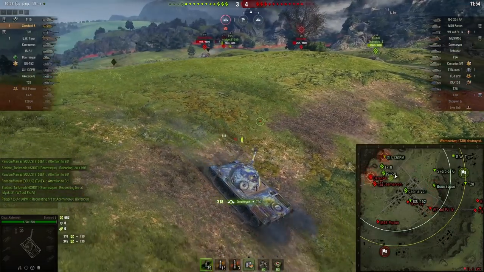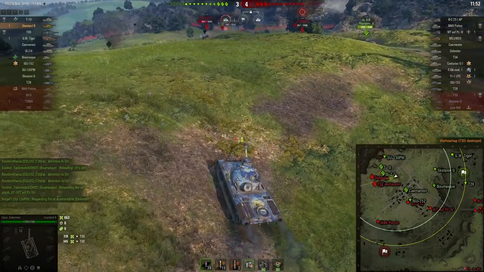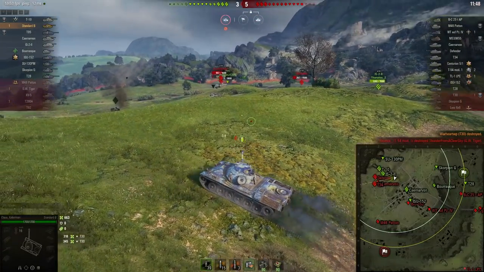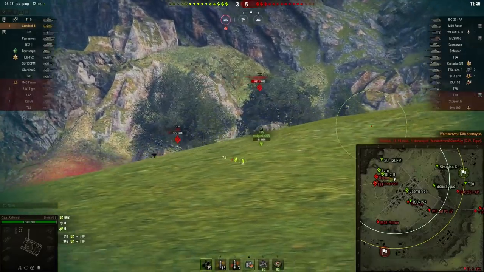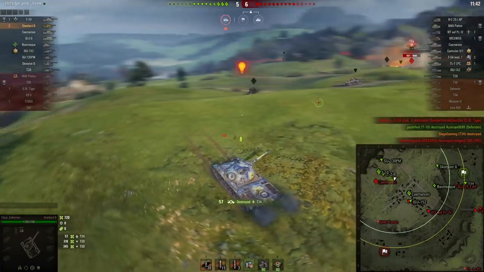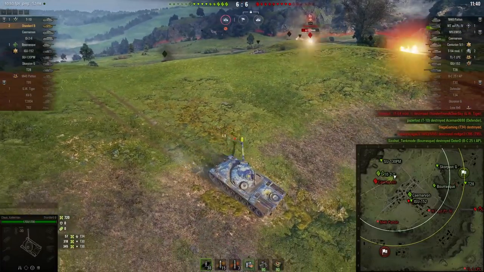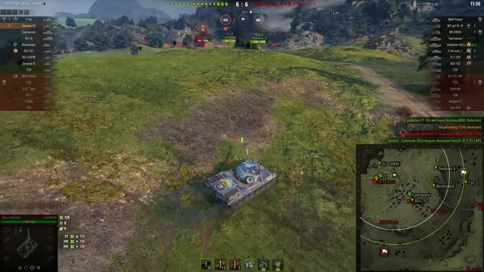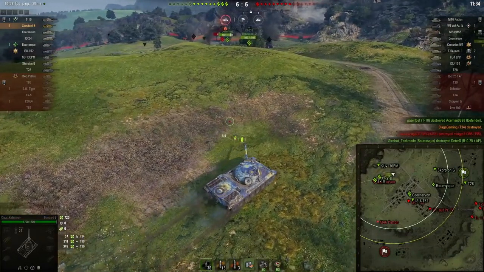Thank you, KV-5, for that damage. Unfortunately, you did not receive any assist damage for your blunder. Now we simply poke this ridge line, and before aiming, just snap a quick shot at the side of this turret. That's easy to do. You do not move your turret. You do not burden yourself with the penalty while your turret is moving, and can easily snap shots like that.